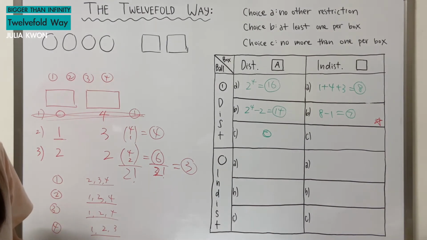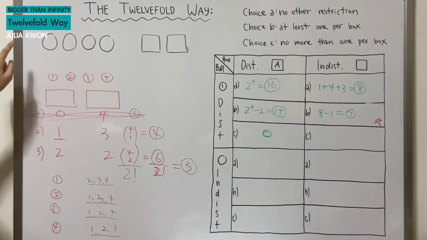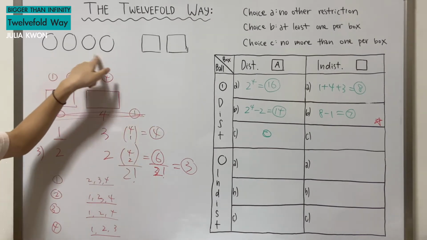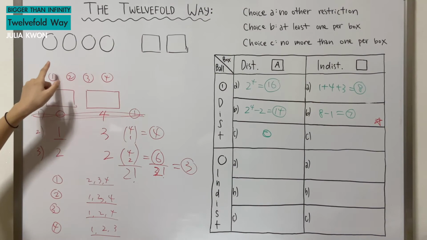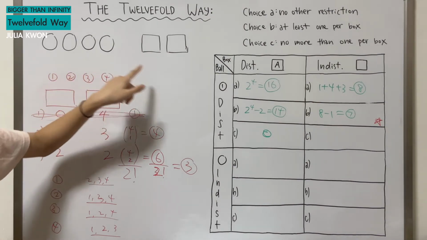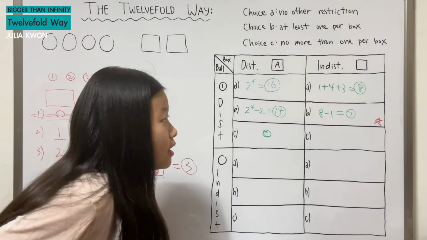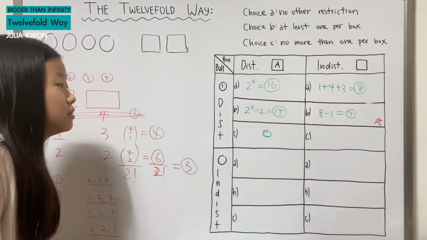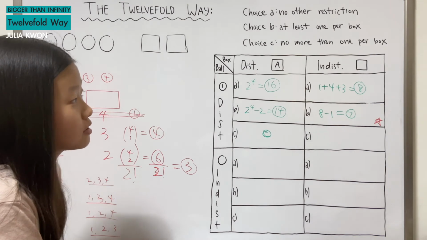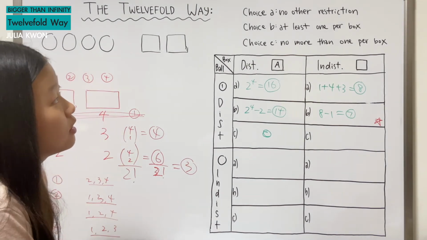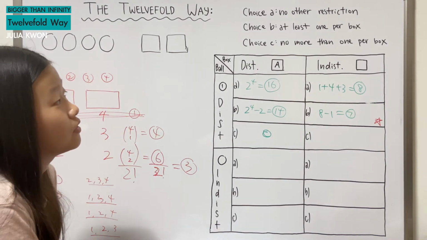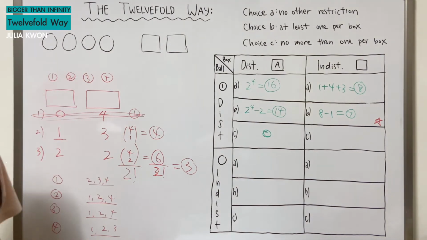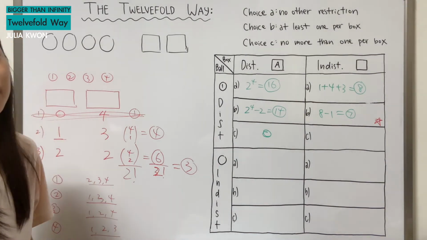And the Stirling problem doesn't always have to have 4 balls and 2 boxes like here. It can have 4 balls, 3 boxes, 5 balls, 2 boxes, and 5 balls, 3 boxes, like that. It doesn't matter. The Stirling problem is just the balls being distinguished and the boxes being indistinguished. And the rule is that there has to be at least 1 ball per box. So watch that video. It'll be like 3 videos, I think.